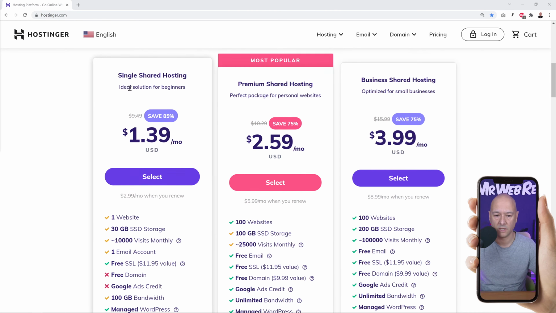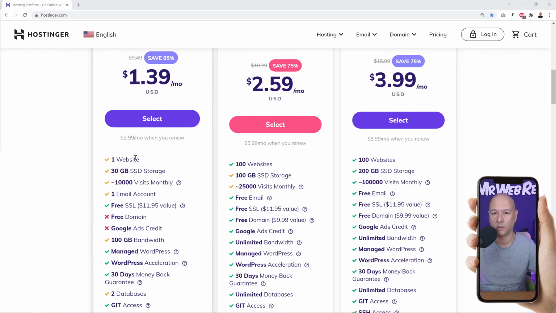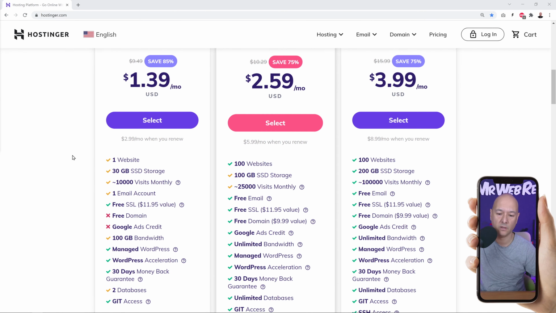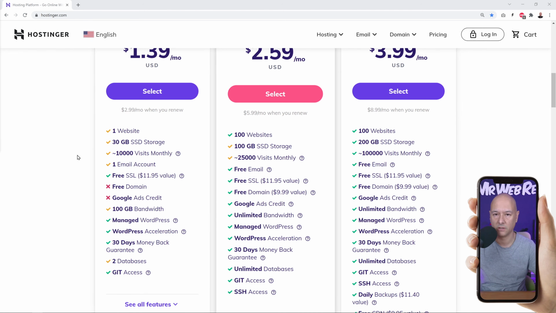So what's the difference between those two? Well, very simple. As you can see, this one is called single shared hosting, and for one good reason, you can only host one website, and you only have one email address that you can set up on this account. So for instance, you have yourdomainname.com, and you can only create one email address attached to it. So for instance, info@yourdomain.com, and that's it. So you'll be very quickly limited based on your options, okay? Whereas this one here, as you can see, immediately you can host up to 100 websites. You have unlimited email addresses and all of that.